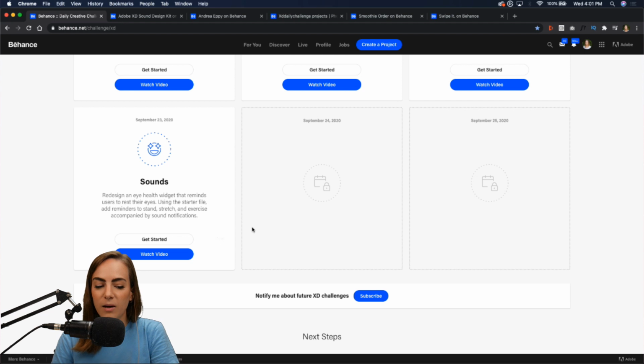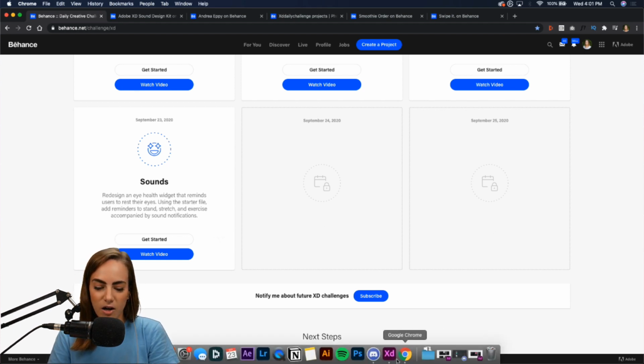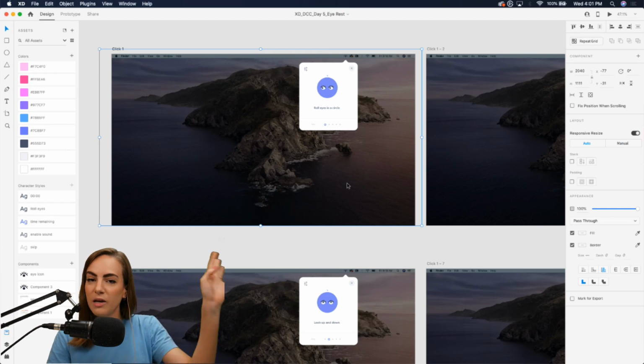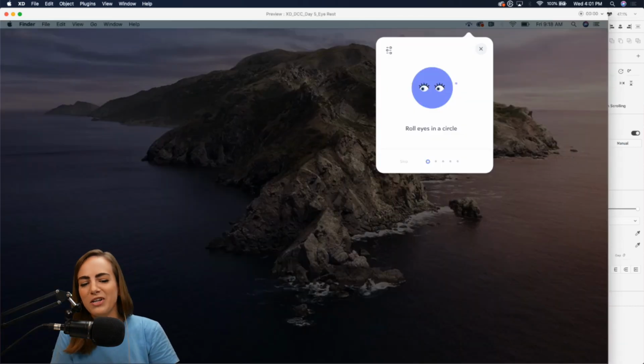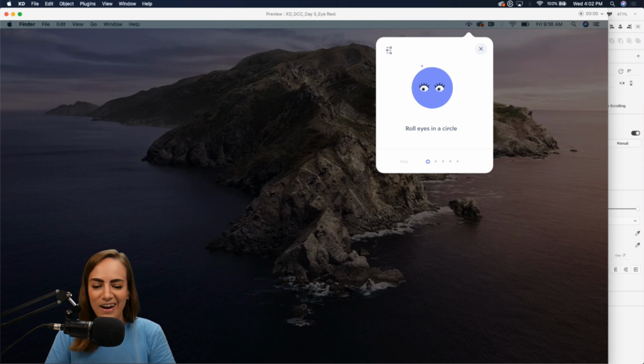This time, maybe you want to add reminders like standing, stretching, doing some little wrist movements, any kind of exercise that you think would be good, just getting up out of your chair. And this time we're going to add sound notifications. So I'll show you, let's see, which one was it? This one was the one that we created way back in February. So if you did that one, you might have to dig back and see what your design looked like. But we did this sort of animation with the eyes, focusing far and near and blinking, just kind of a reminder to rest your eyes. So we're going to redesign that a bit today.